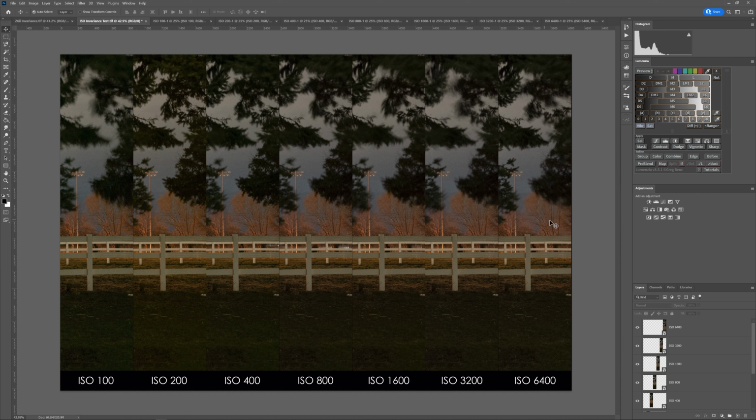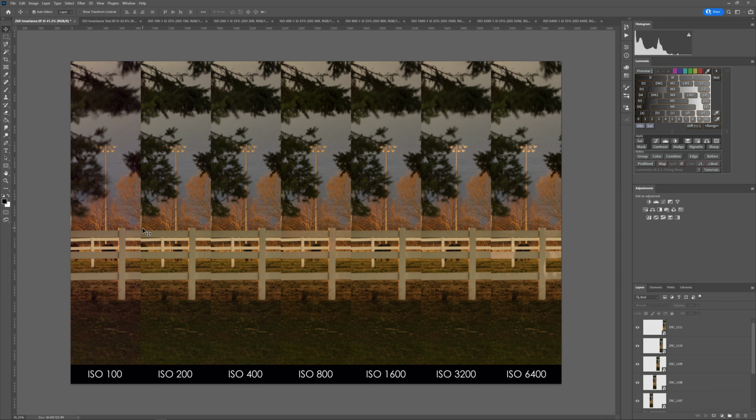In this case, I think that the Z7 II performs well at ISO 800, but again, any one of these ISOs is clearly usable. It's definitely doable and definitely something that you could easily use and get a quality image with, regardless of the choice that you've made in ISO setting.